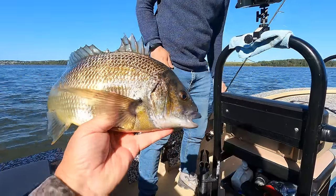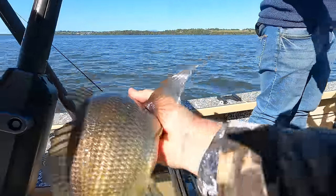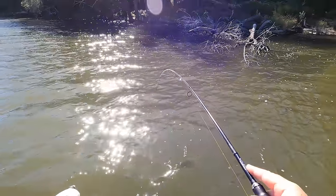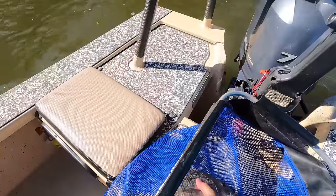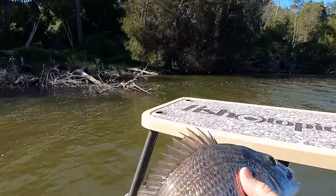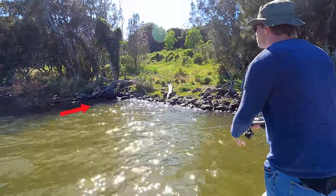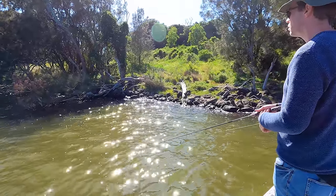You definitely sort of get the fish as soon as you arrive at a new spot — they're right there. From that point we were into it; strikes and hookups were coming pretty regularly with a mix of sizes, but they all go hard. They're such great fish, I never get tired of catching them. We continue working the shallow edges, probing every likely nook and concentrating especially hard on those shadow lines. The fish come pretty regularly.